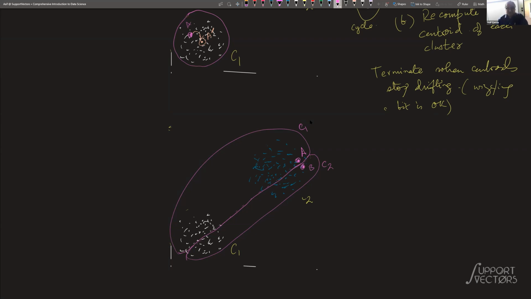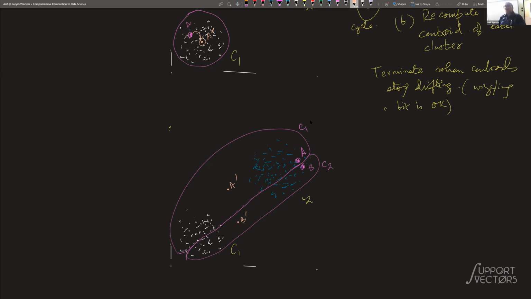But let's see what happens next. You find the centroid of the A cluster. Where would you find the centroid of the A cluster? Would you agree that it will turn out to be at a point like, where should I put it? Something like this. A prime. It can be anywhere, an imaginary point. And the centroid of B is, because I see more white points here and there are more blue points, it will be slightly shifted. It will be B prime. Do you notice that in the lower half there are fewer blue points? So it will be shifted slightly.